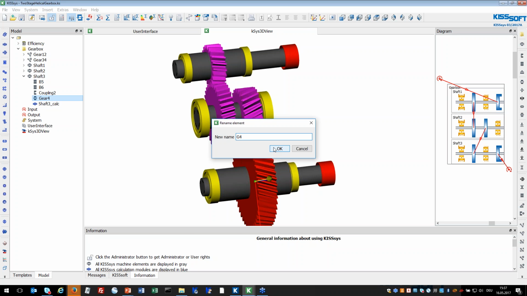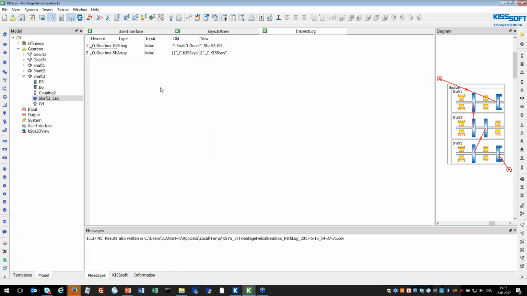So normally in the previous versions we would get messages here, and now you see we get just an additional table with the information about where this gear 4 was found before and how it's changed with the new name. And here you can see in which element in the whole model it would have to be replaced. Let's say. So that's a nice feature.